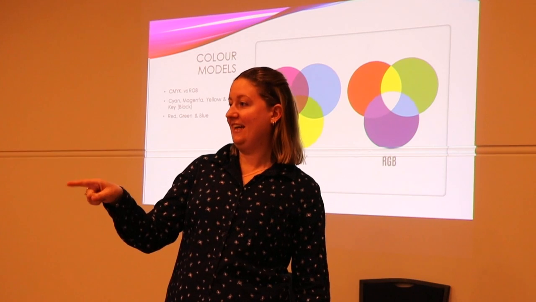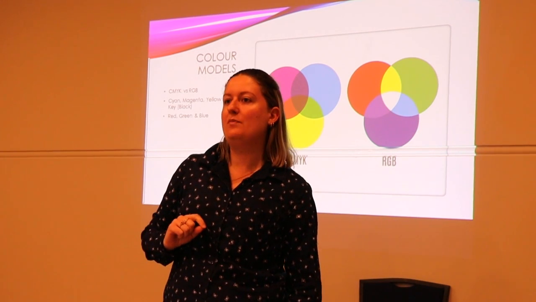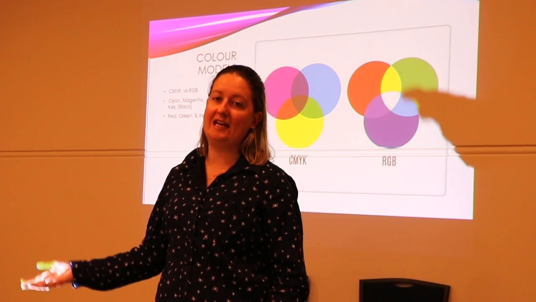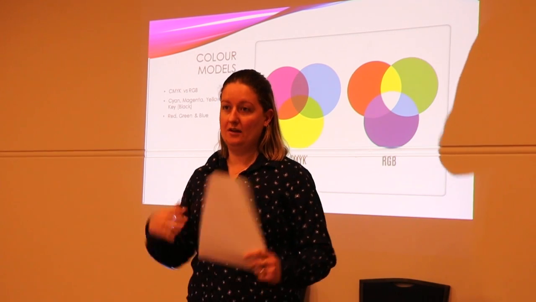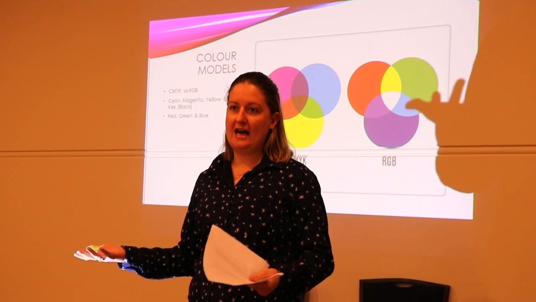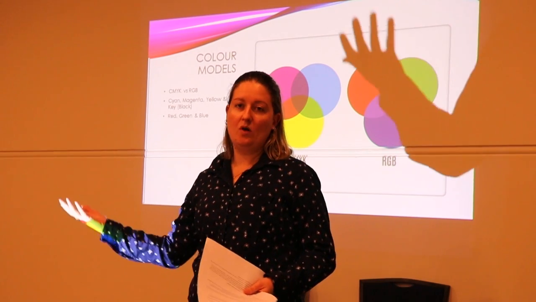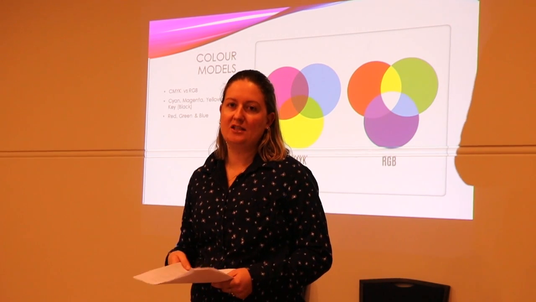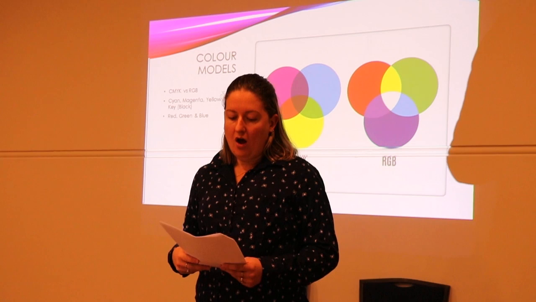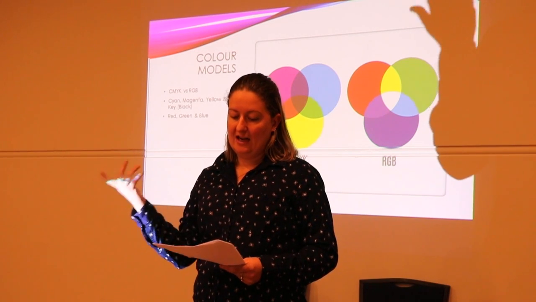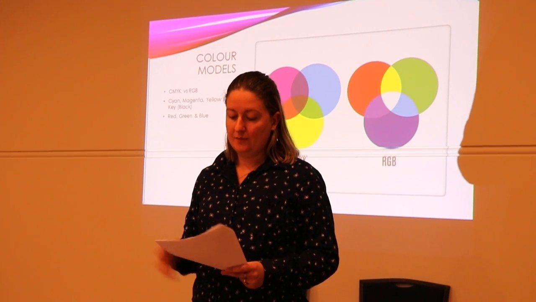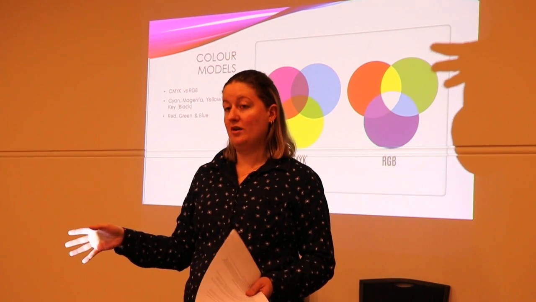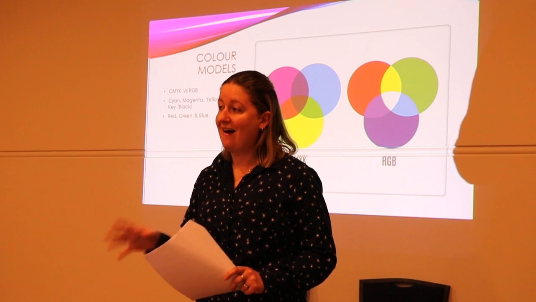It's key. It is black, but in design terms it's called key because it's the key to making the colours of the CMYK. Without that, if you add the C, the M and the Y, you get a murky dark brown, but you need that last step to actually make it true black. Alright, so as we've said, it's cyan, magenta, yellow and key. Almost all things that you get printed are in CMYK.